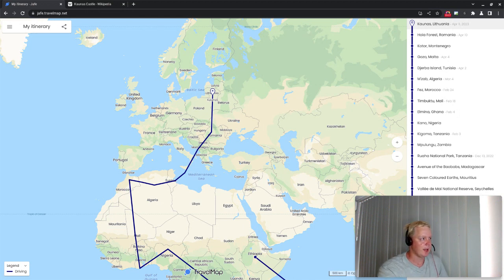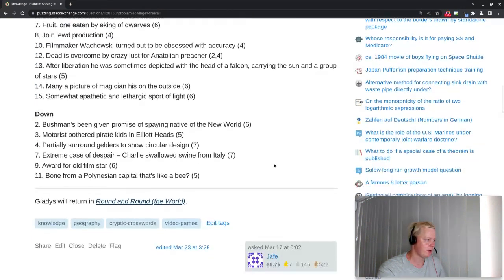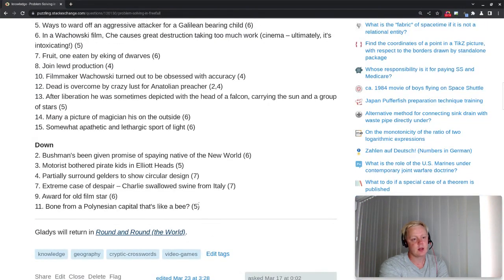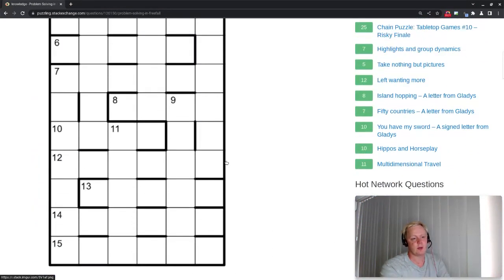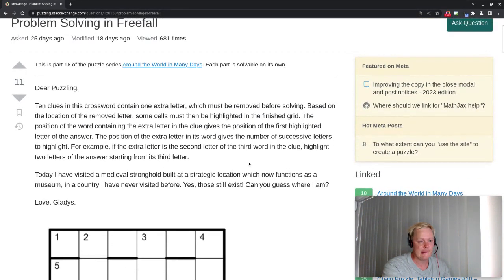Now let's look at what our next puzzle is going to be called. And actually I remember it's called Round and Round the World. You can see it here, Round and Round the World. So we're going to have another crossword. It's going to be a circular crossword, not a cryptic one, just standard crossword clues. And yeah, obviously round and round, you're going to be solving a round crossword, a circular crossword. That's going to be what we have up next.